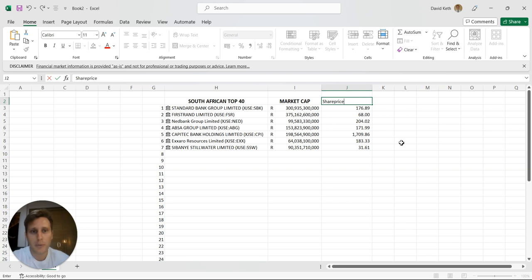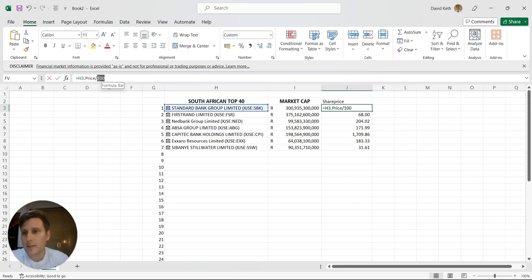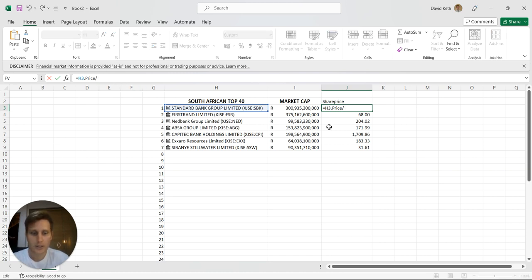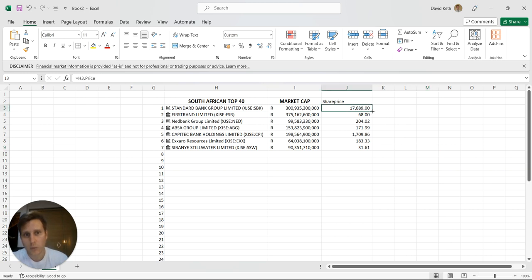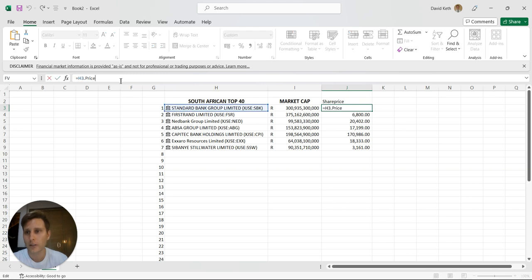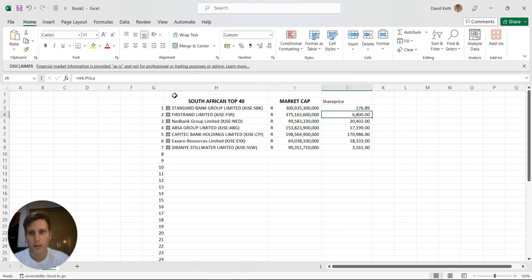Now an important thing to remember is that you'll see the formula that I divided by 100. Let's say I take this 100 away and I just leave it how it was, 176. I wouldn't pull it down like that, because then I would have to go and type 100 for each one to get the actual price. What I'm going to do is just type it once, the first time, and then drag it down so all of them are correct. So I don't have to keep typing that formula in. So we got share price.